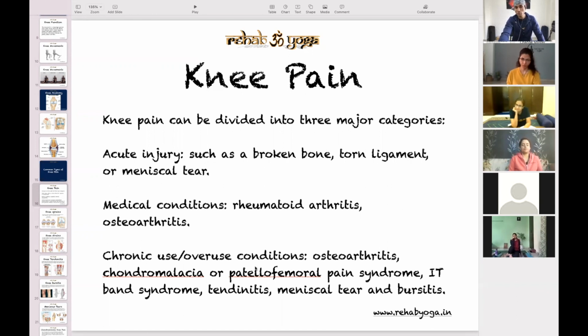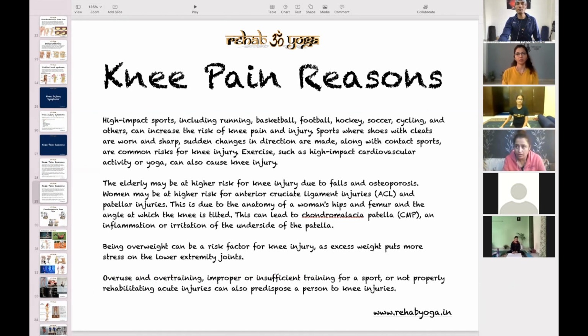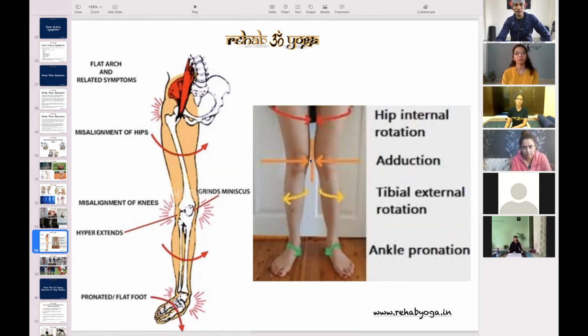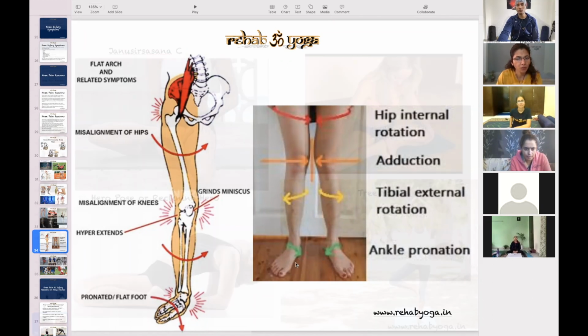A meniscal tear can be acute, and a meniscal tear can be chronic. That means with your wrong movement, slowly and gradually, you get a tear on the meniscus. And bursitis. In that case, many people leave the rehabilitation process in between, and that can also lead to knee injuries like this Q angle. Whenever the angle is like this, the patella goes inside, you get compression here and lengthening on this side. Also, because of pronation of the foot, it can lead to this case. Or maybe you can say, because of this, you can get a pronated foot.